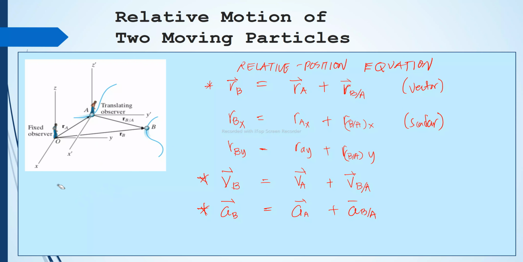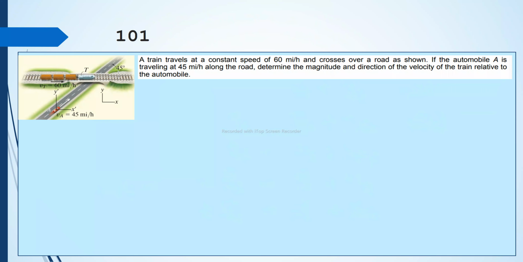Now, what if we are trying to get the relative motion of A with respect to the motion of particle B? So, mabali na po ang equation. We will have the absolute position of the A is equal to the absolute position of the B plus the relative position of the A with respect to B. And then so on and so forth with the velocity and the acceleration. Okay, so para mas masarap na natin, let's proceed with our first problem.